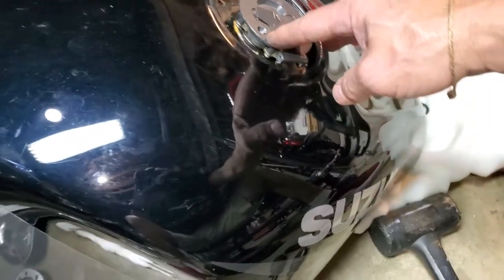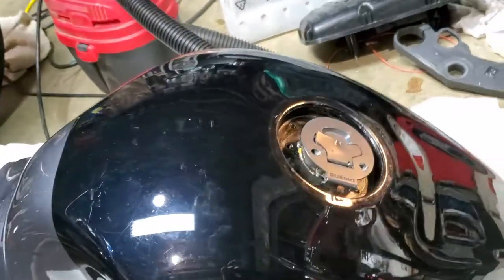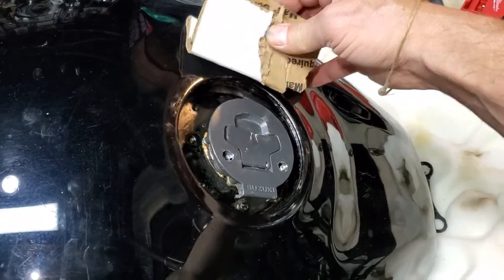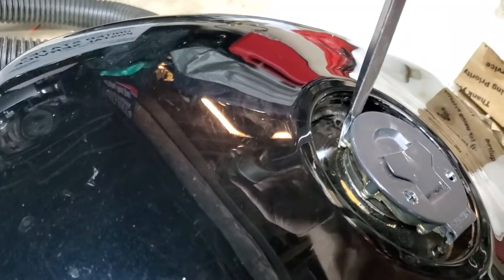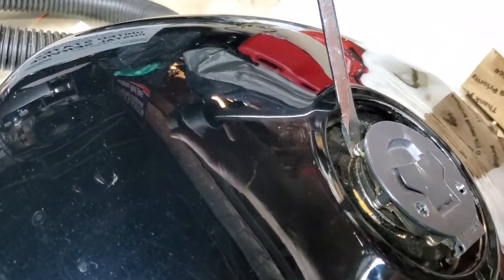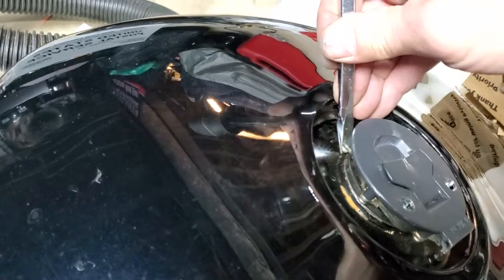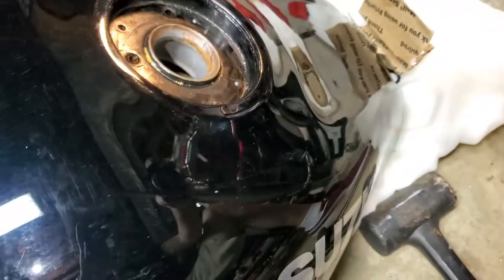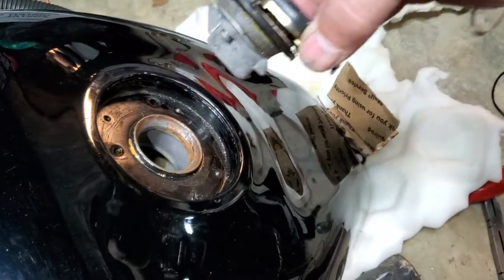Now the gas cap hinge is on the right side of the tank — right here, directly at 90 degrees from where it started. Get a little bit of cardboard and put it right here, then take your big hefty flathead screwdriver and just start working up the cap. You just have to get it in down in here and start working it upward. It'll start prying up. Make sure you've got some protection right in there so you don't ding it up. Just keep working it on both sides and it will eventually pop the cap off.